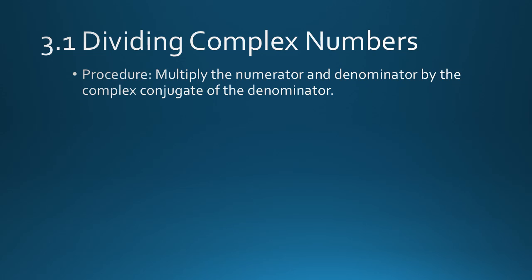When we divide complex numbers, we're going to multiply the numerator and the denominator by the complex conjugate of the denominator. Remember, i is the square root of -1, and as we've said in previous years, you really are not supposed to leave a square root down in the denominator of a fraction. So we need to remove the i just like we would need to remove a square root. And in order to do that, we're going to multiply by the conjugate. We're going to multiply both the denominator and the numerator, because anything we do to the denominator, we're going to have to do to the numerator.